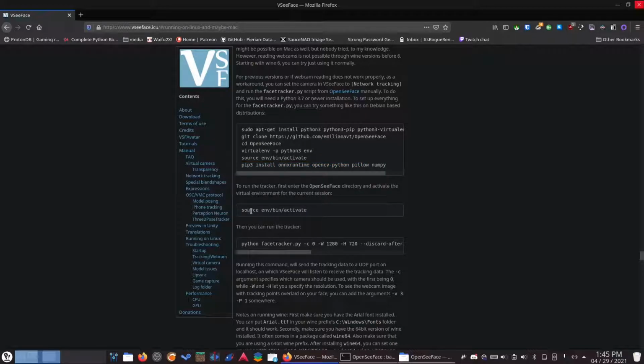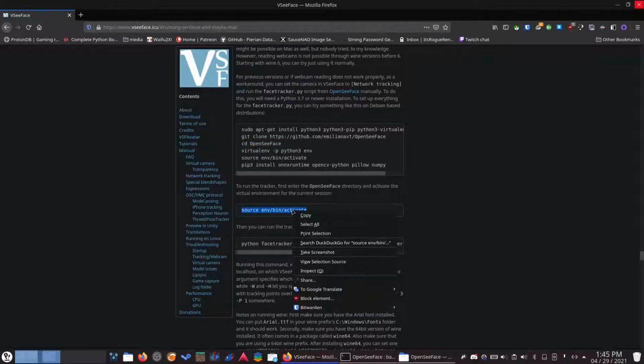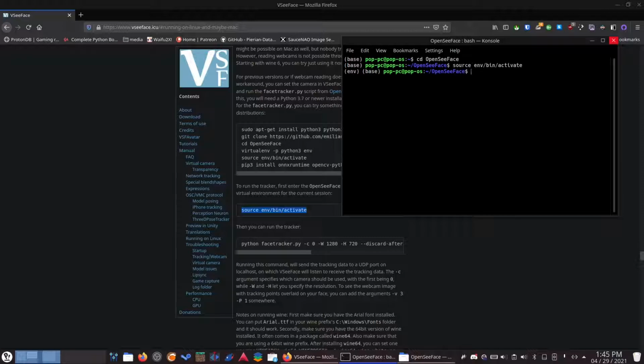Once it's all installed, you can close the terminal, open a new one, and go back to this command, cd OpenSeeFace, then run source env/bin/activate. The env and base are now active. You want to make sure that you only have one webcam plugged in for this, which is a little bit annoying. However, if you get a little USB dock like I have, you can plug and unplug stuff pretty easily. So as it stands, I only have the one webcam connected.